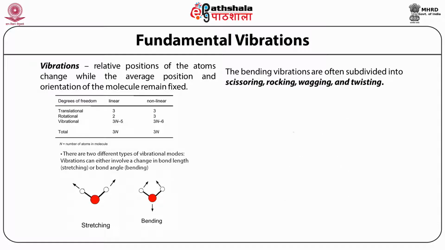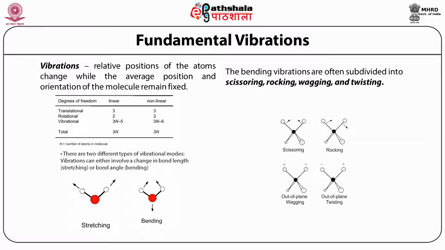There are 2 types of vibrational modes. Vibration can involve either a change in bond length or a change in bond angle. If it is a change in bond length, it is called stretching, and if it is a change in bond angle, it is called bending. Based on that, they are further divided, which I discussed already.